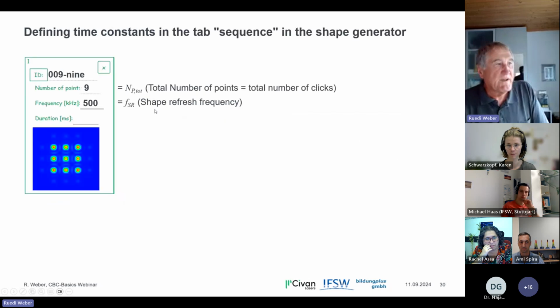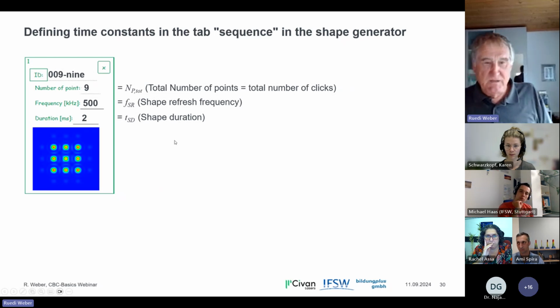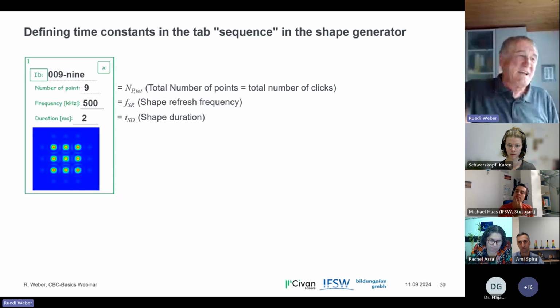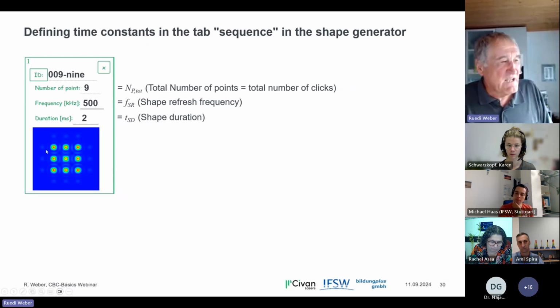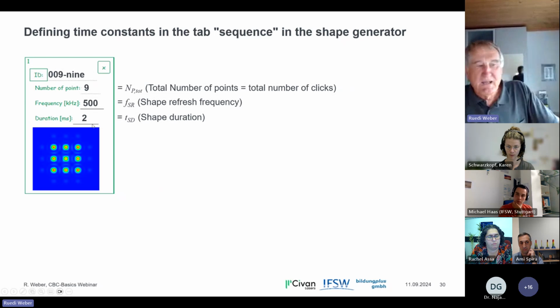Coming back to the shape generated, the next thing you can do is defining sequences. Wrong title here. Defining sequences, you have to define the duration, how long a shape lives now. So this is the third number that they have introduced. They have the number of points, they have the refresh frequency for the shape. And now the question is, how long is such a shape living during the complete process you are doing? It's called shape duration. Maybe persistence would be the better name. And here it's a time. Unfortunately, here it's a frequency, here it's a time.